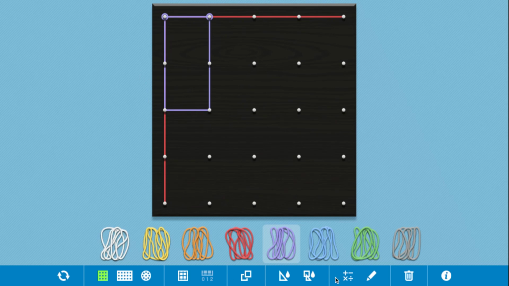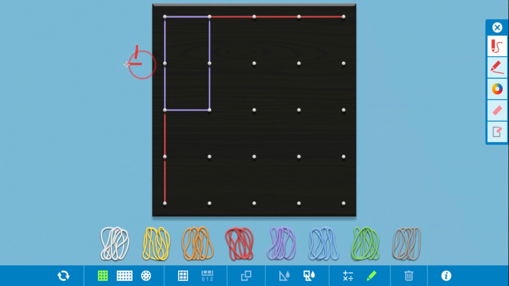So I'm going to go ahead and label that. I'm going to say this is 1/2 of the side. And I know that this side down here is the same as that one up there. So I'm going to say that this is 1/4. And I want to find the area inside of this. Like, what portion of the brownie pan would I be getting if I got this purple section?